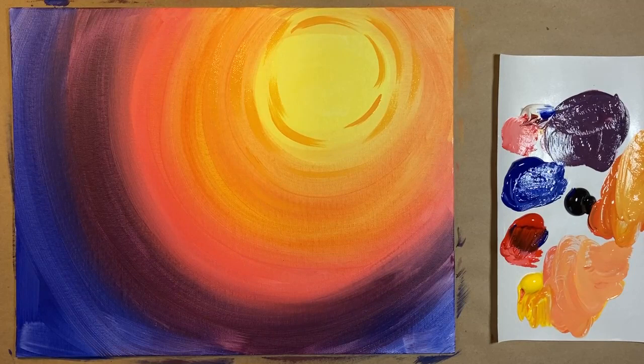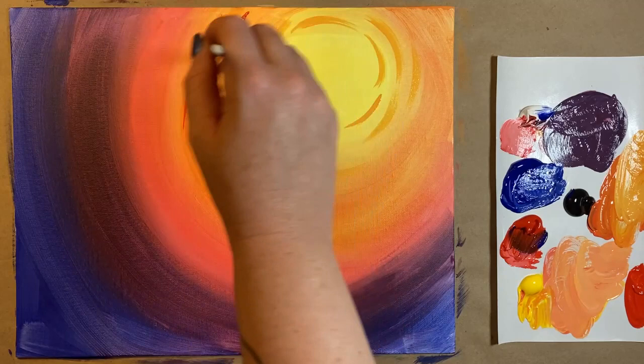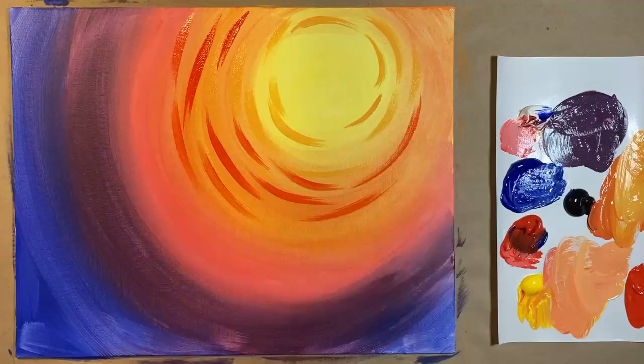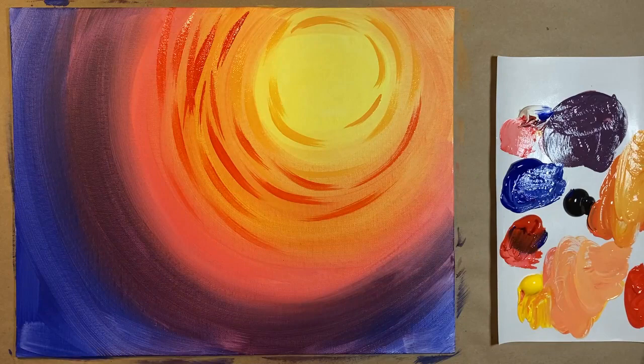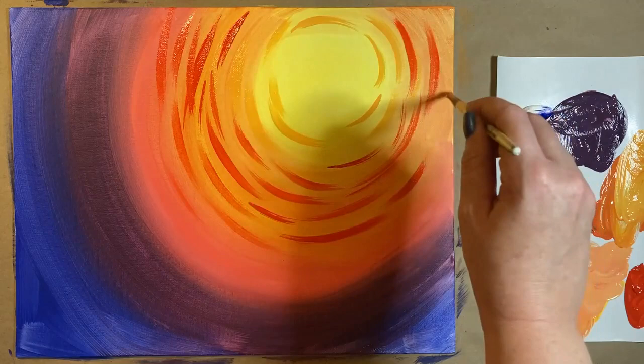Now I'm gonna grab a little bit of red. And I brought the orange into the sort of yellow area. So now I'm bringing my red sort of into the orange area, all around like so. And you wanna have kind of variations of brush widths, and you can do that by sort of randomly pressing your brush down harder in some areas. Very much a kind of starry night effect. That's kind of what I was going for.